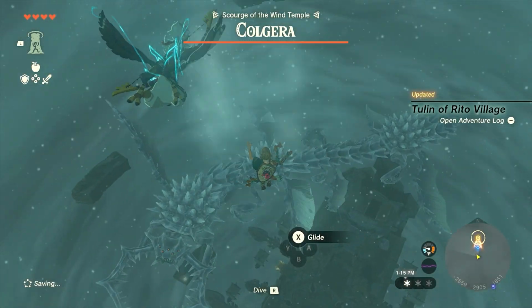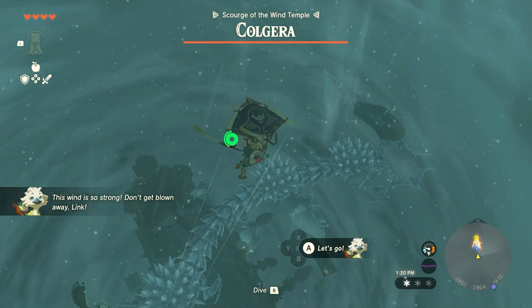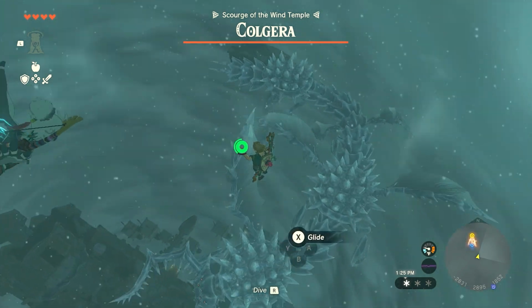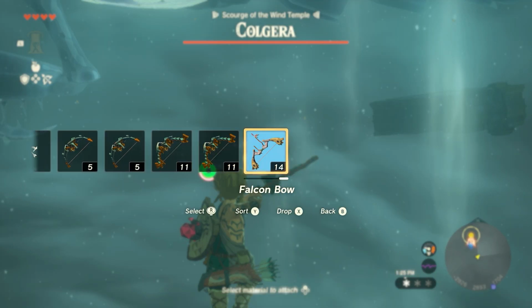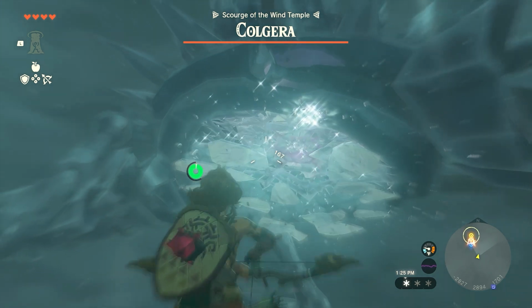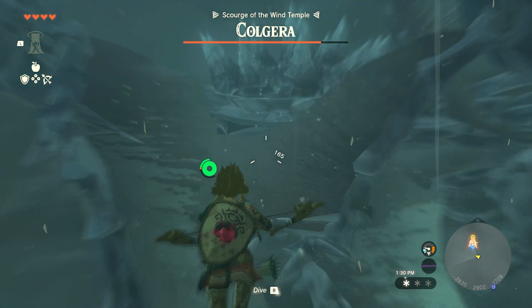We are now in the boss fight with Colgera. This wind is so strong. I don't remember getting hit at all the first time I played this, and chances are, maybe you won't. I actually wind up getting hit here, which is weird. But anyway, all you need to do is go on the underside of Colgera, and you need to break the very obvious weak spots. They are covered in ice, so you need to shoot it 3 times. The first 2 to break the ice, and the next 2 to hit its weak spot.